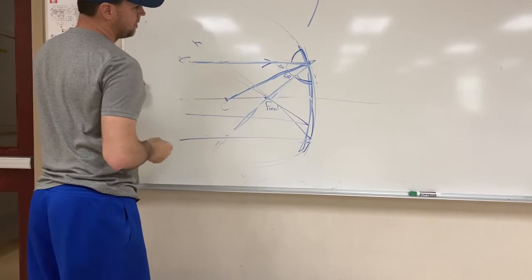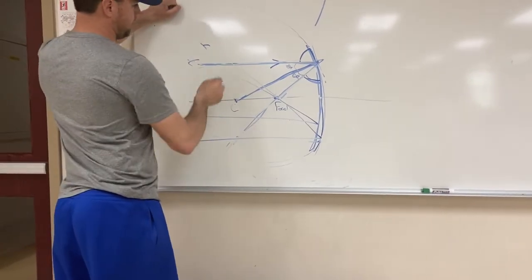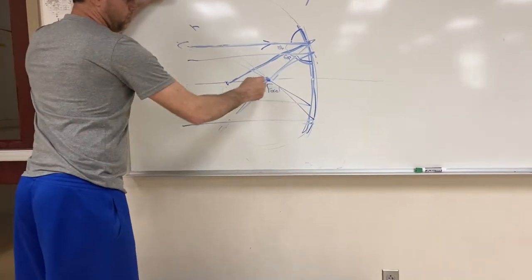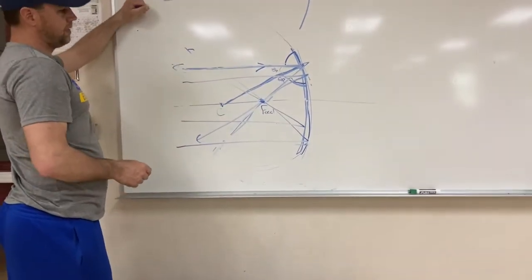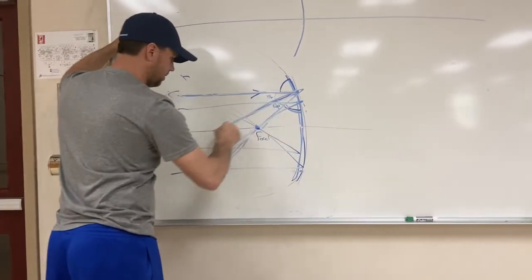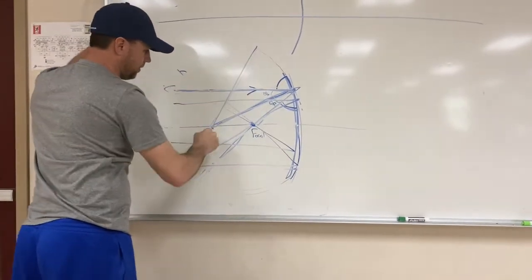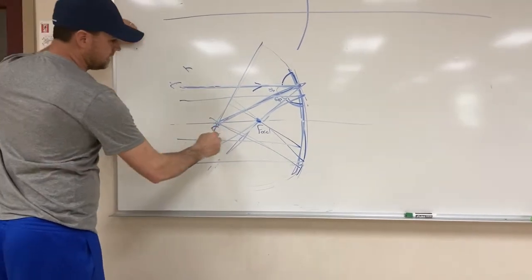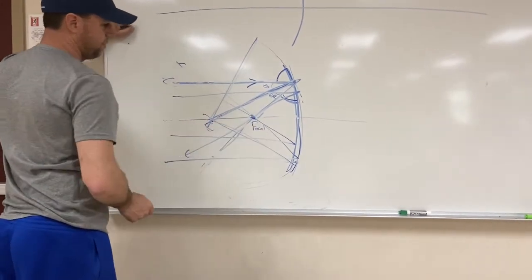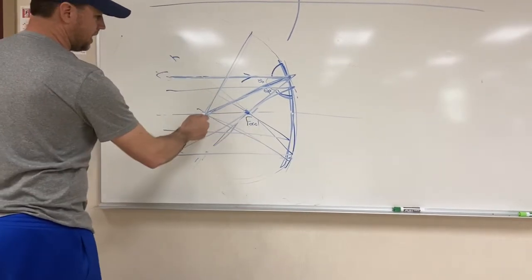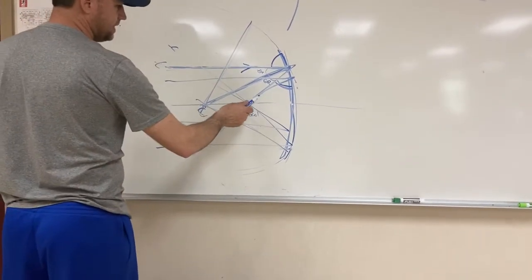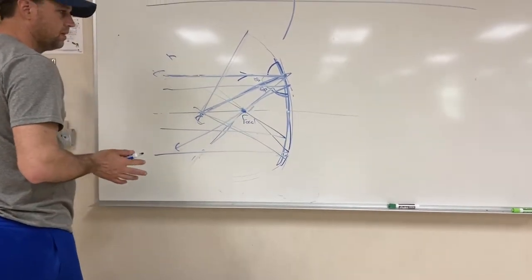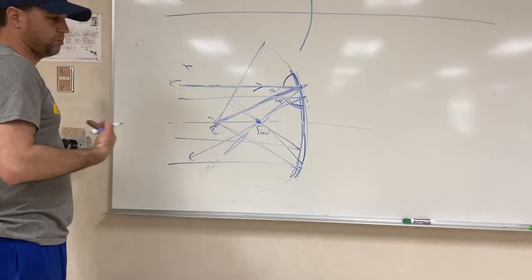So you can see that all rays that come in parallel are going to bounce back through the focal point. So you're going to be getting a whole bunch of rays here. Any rays that come in from C are going to bounce back through C. No matter where they go, if they hit the mirror and they come from C, they're going to bounce back through C. So C is twice F, or F is half of C. And F is the distance from the focal point to the mirror. So a more curved mirror will have a shorter focal point.